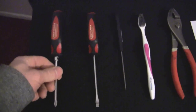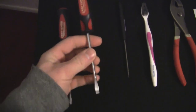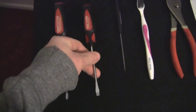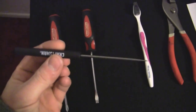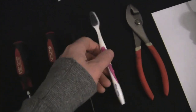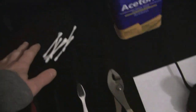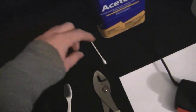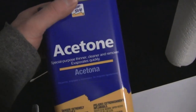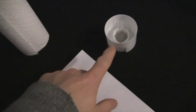Basically what we're going to need here is a Phillips head screwdriver, a flathead screwdriver — the smaller the flathead screwdriver you have, the better. I have this pick here that's going to assist me because I don't have a very small screwdriver. A toothbrush — not your toothbrush of course, an old toothbrush — a pair of pliers, some cotton swabs, acetone (you can use nail polish remover too), a roll of paper towels, and I use the lid from a spray paint can to pour the acetone in, plus our defective paddle controller.